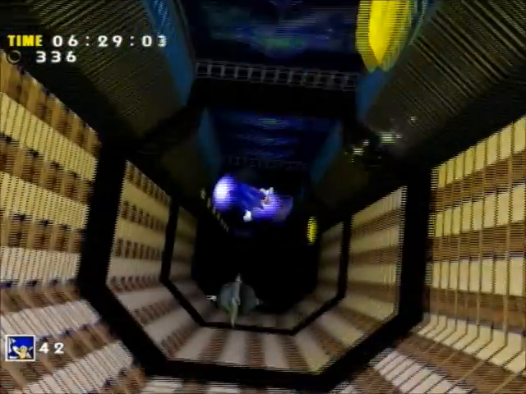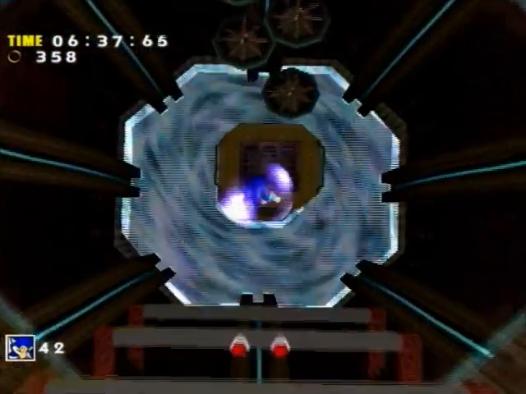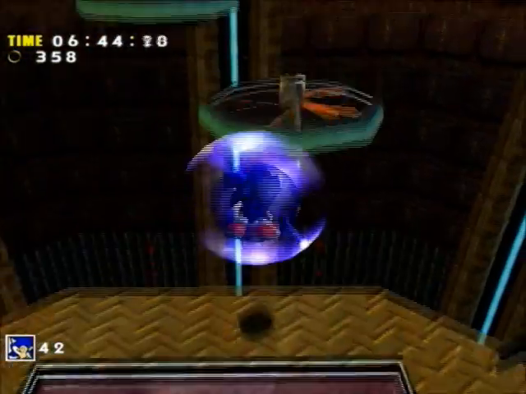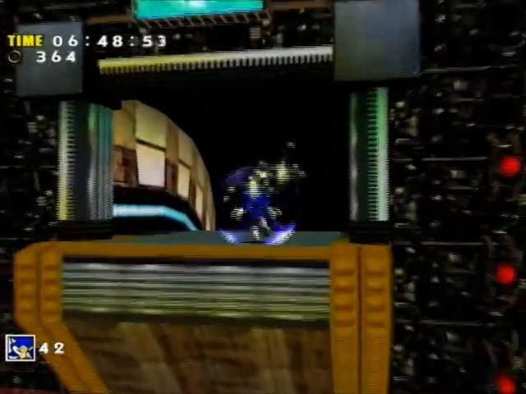Falling through here isn't too bad, especially if you have an electric shield on. You just want to make sure you don't. Oh crap! That's exactly what we did not need. As long as you don't hit the spikes, you're fine. Going for those item boxes is useless because they are on a very small platform and you can die very easily. So just try to get out of this section as quickly as possible.